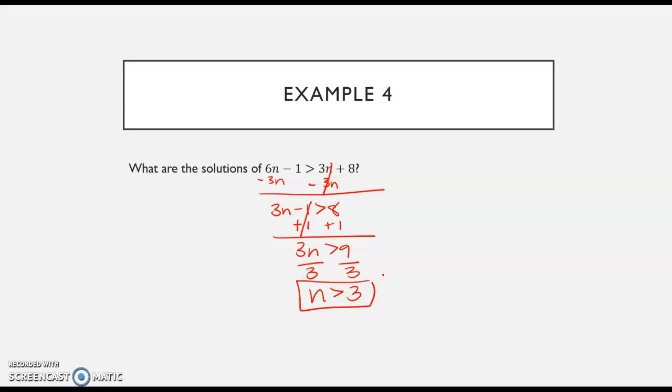And we could graph that. We could check that just by plugging in a number less than 3 and a number greater than 3 and making sure that we get a true statement. That's it. It is basically taking chapter 2 and just putting in an inequality. Again, I just want to remind you, if you divide by a negative, make sure you flip the direction of your symbol. And I highly suggest letters to the left.